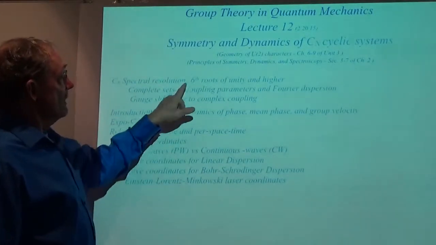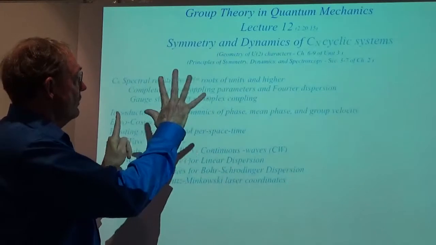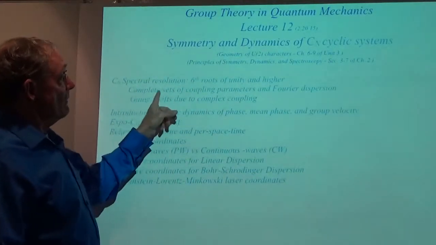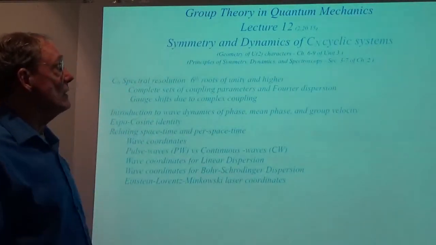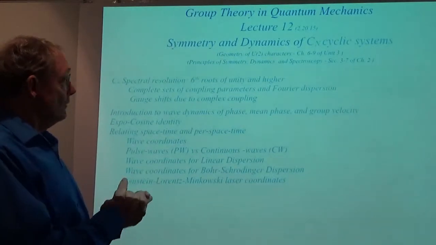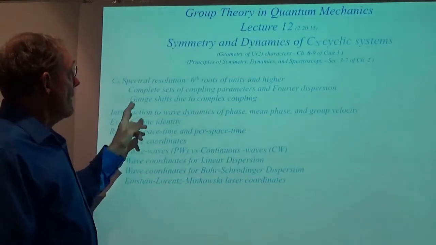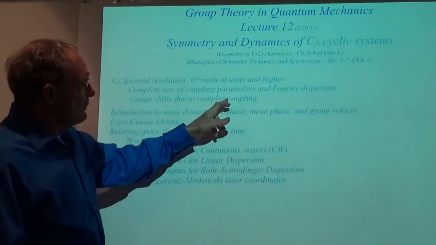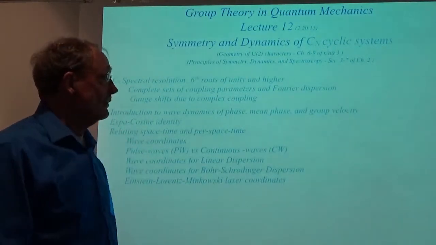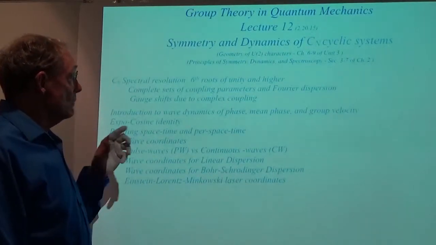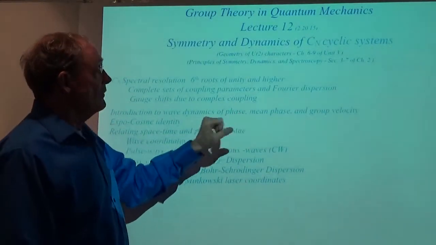We were just looking at, in the last lecture, at threefold. We're going for six mostly today. But I want to show some of the physics of the parameters and the Fourier analysis, because that's really what this is. This is a sophisticated Fourier analysis using the cyclic group representations. And I'd like to show how it lets you do some interesting physics, the gauge physics of an oscillating wave system.